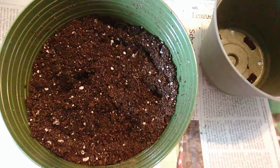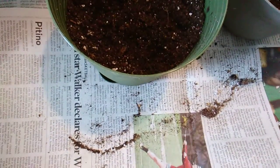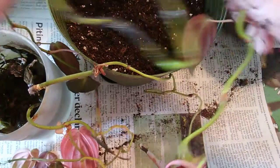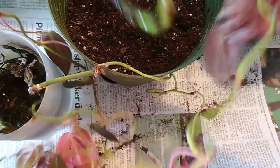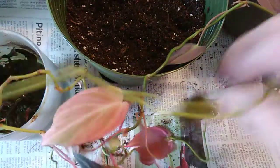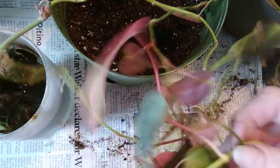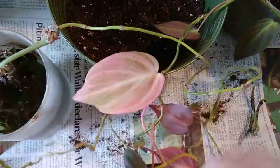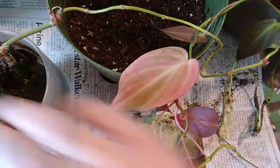Alright, I need a little bit more. Hang on one minute. Okay, so let's get a really good look at this here. You see this right here? That's where I just dumped it in. And now we're all tangled. I had to actually pull it out of the water to get it untangled from the holder, plant hanger.